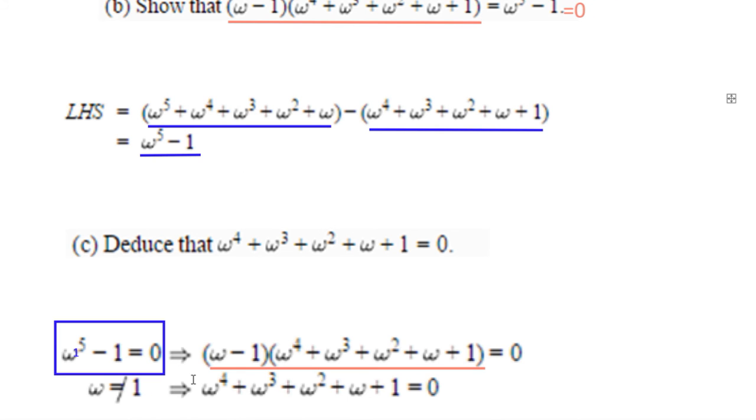So therefore, this here equals 0, we know that, and this is probably not the most legit way to look at it, but we could also consider it in terms of language. This multiplication can be said to represent the word and. We're saying that omega minus 1 and omega 4 plus omega 3 plus omega squared plus so on and so forth, that's from omega cubed, this and this equals 0.